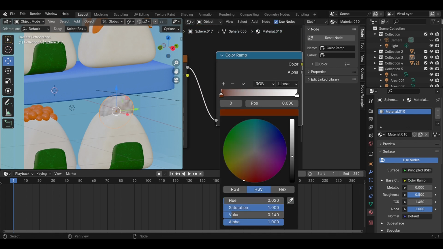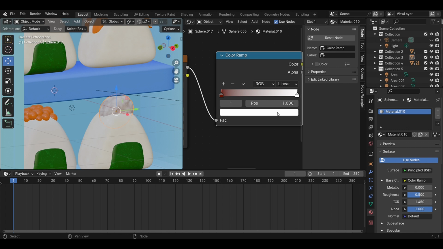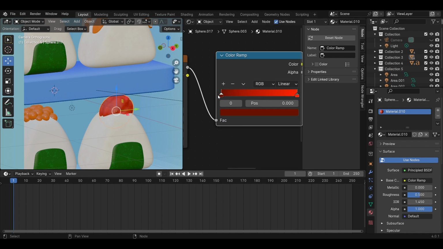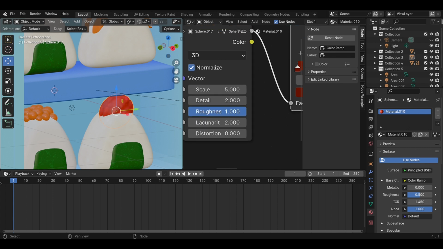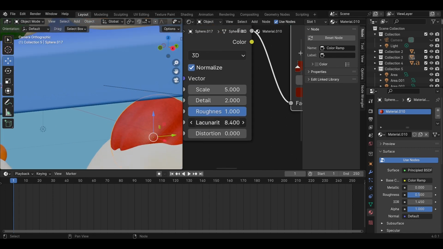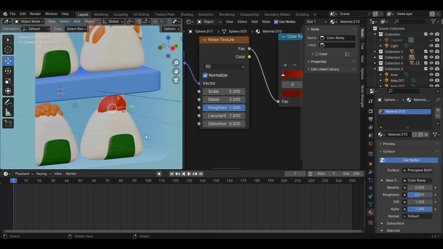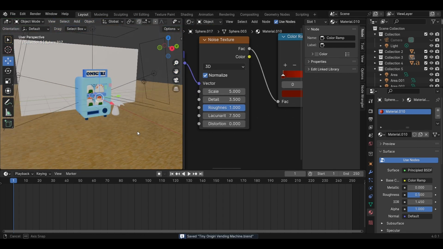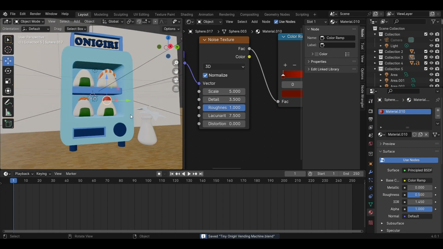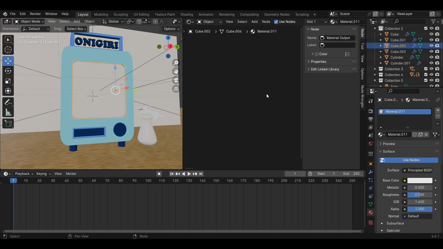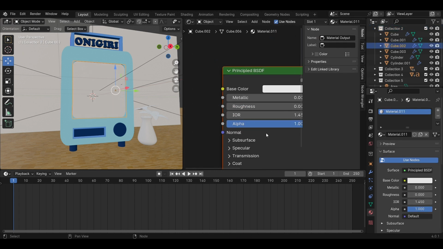Change the colors to red and brown. Add the glass material and change the roughness and transmission.